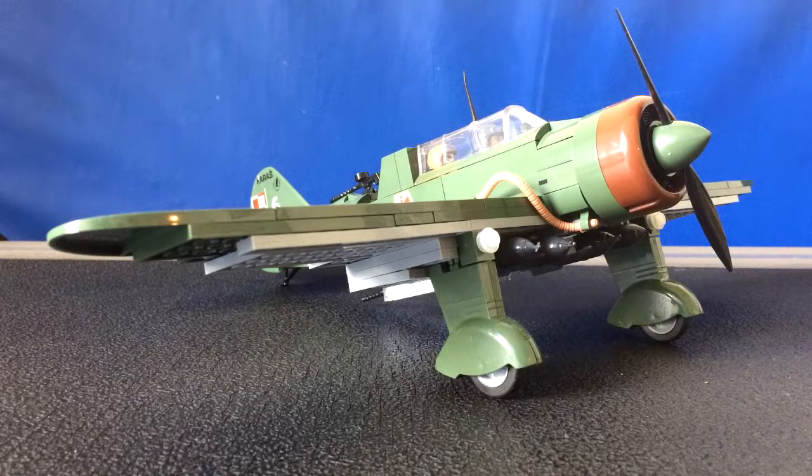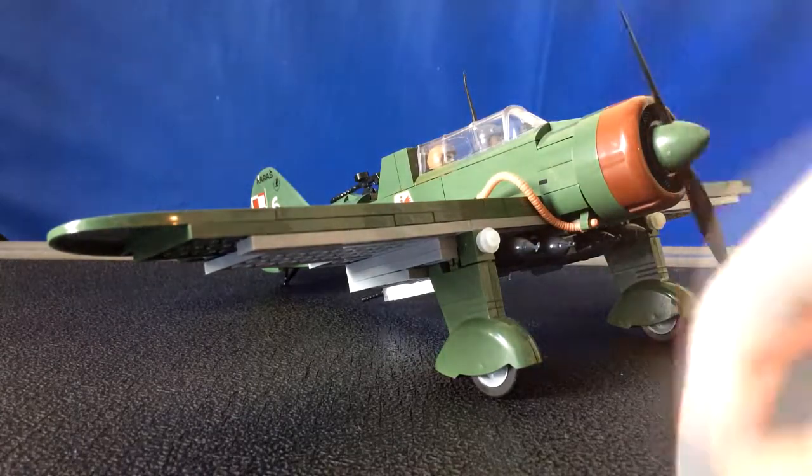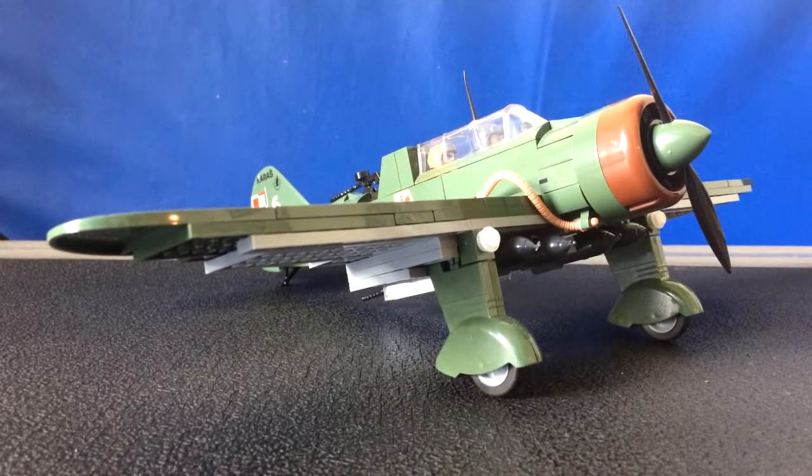This is not a LEGO model, this is a Kobe model. For those who don't know, I should explain why I bought a Kobe model. Kobe is a brick building company, and before you jump to the conclusion that they are a Chinese bootleg version of LEGO, they're not. They're actually a Polish company, similar to LEGO — kind of like Mega Constructs. They are inspired by LEGO, but they don't copy LEGO's properties. Kobe makes their own pieces, so they have their own set of really cool pieces — for example, the propeller, the wings, and stuff like that. That's all original pieces created by Kobe.